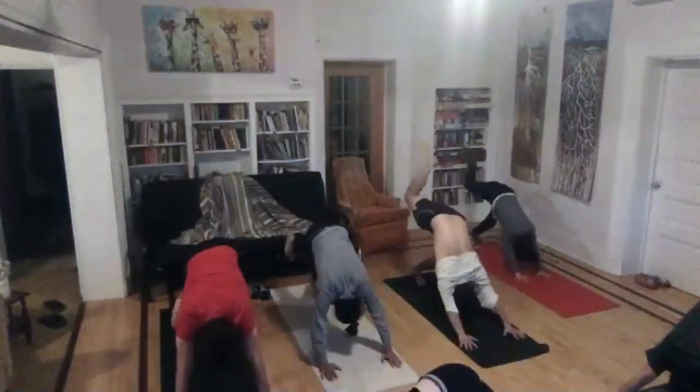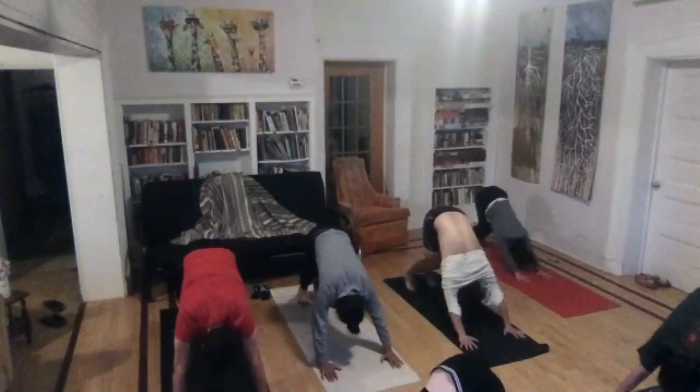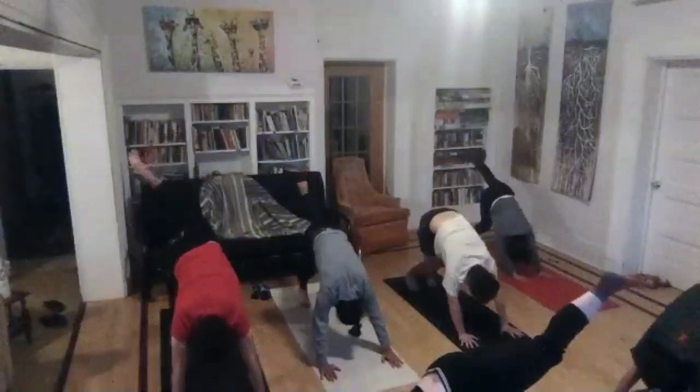Downward facing dog. For the CrossFit folks, this is a great prep for the Spider-Man burpees that we should be doing this week. Left leg lifts to the skies. Bend your knees open and stack your hips.